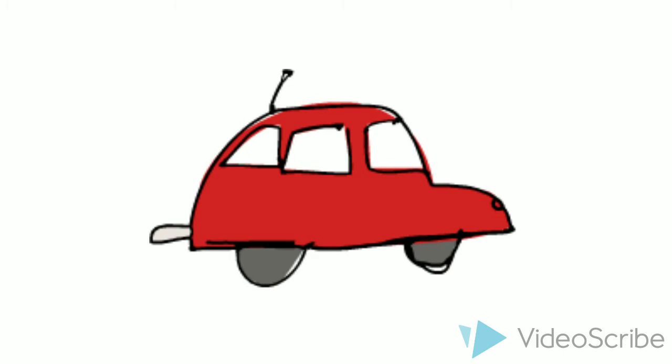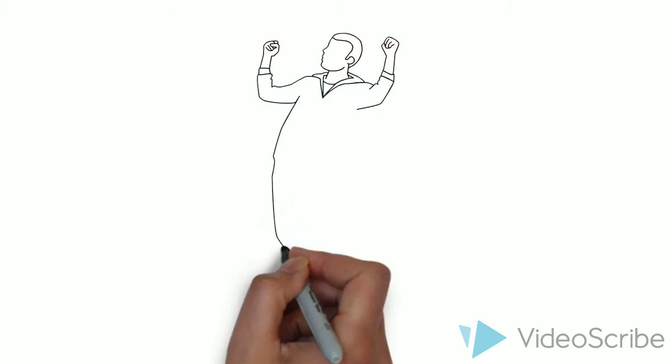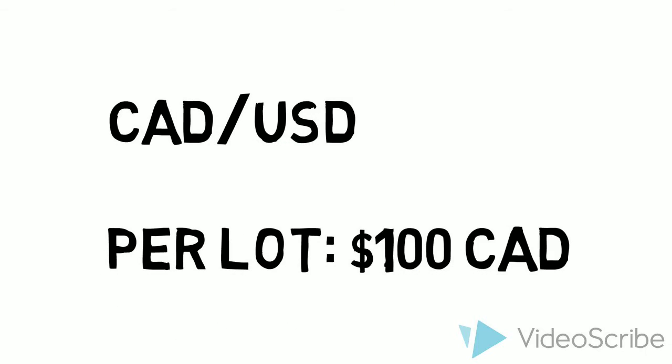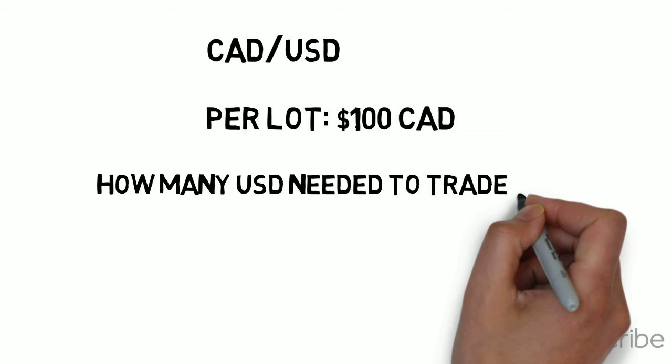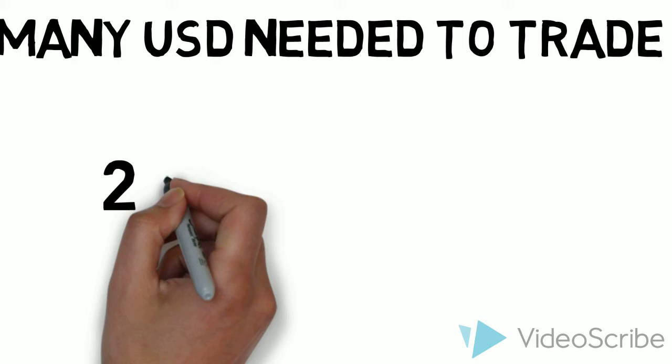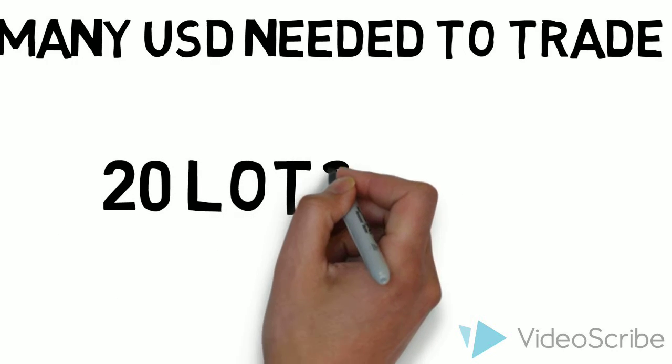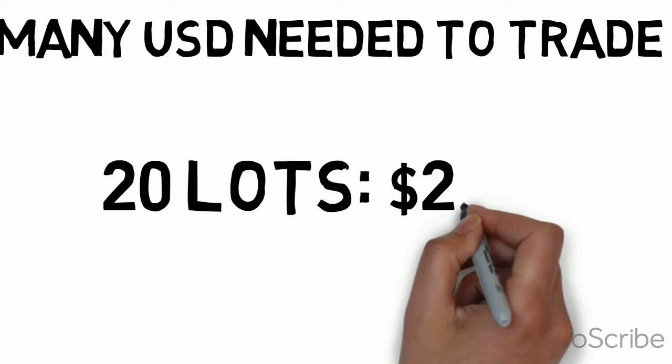Let's suppose Professor Jassim has been planning to go to Vancouver with his significant other. He needs to buy a bit more Canadian dollars. His brilliant idea is to trade in the forex market. Assume each lot of CAD/USD is 100 Canadian dollars. To be clarified, CAD/USD means how many US dollars are needed to trade 1 Canadian dollar. If Professor Jassim decides to buy 20 lots of this pair, his initial margin will therefore be 2,000 Canadian dollars.